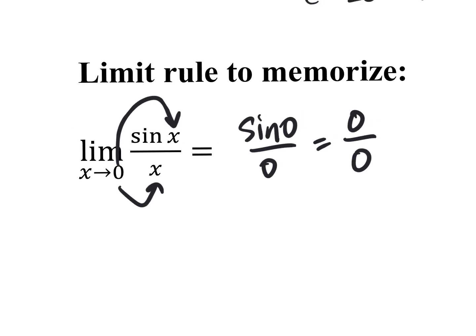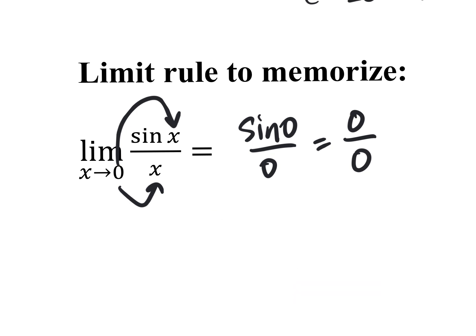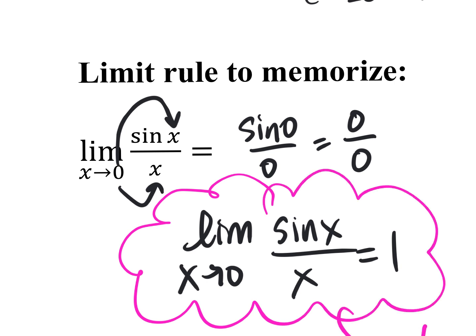So we're going to just say the limit as x approaches 0 of the sine of x over x equals 1. And if I were you, I'd be putting like a flower, anything around that to help remember. This is an identity that we got to remember. When you get 0 out of 0, do not give up right there. It's not that it doesn't exist. This graph shows you that that's not true. But the limit as x approaches 0 is 1. We have to have that one memorized. AP makes us memorize that.